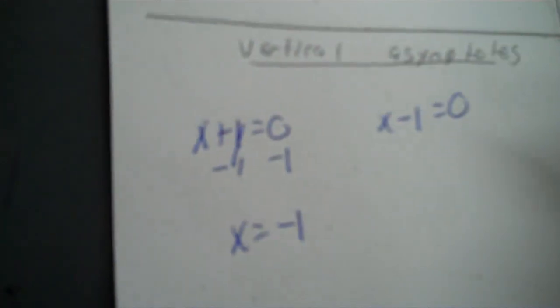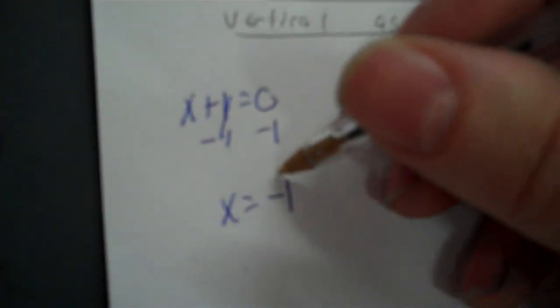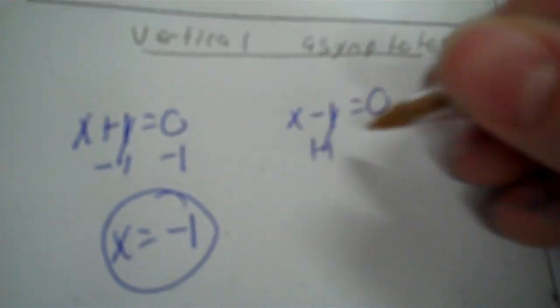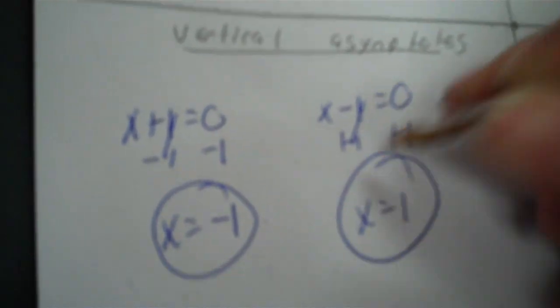Now the vertical asymptotes can be found by setting the factors in the denominator equal to 0. x plus 1 equals 0, x minus 1 equals 0. So minus 1. You show your work too when doing this, rather than doing it mentally, just trust me. And I would get 1.